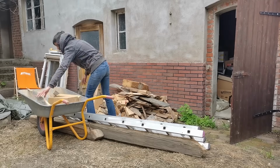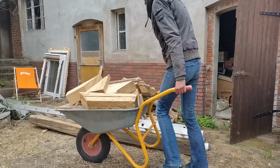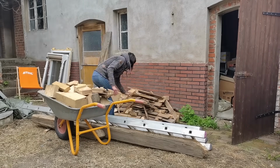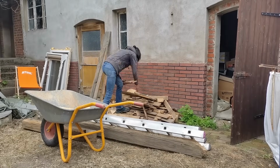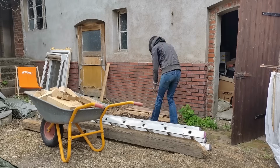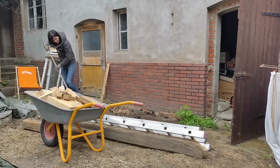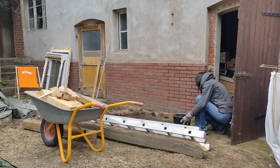And while my dad was busy with the door, I'm tidying up this corner in the garden because I've got a special plan for it. If you've got women on a construction site, maybe the guys know already or other people who made the experience with renovating with a woman, things need to be decorated straight away. I decided to build a high border made from pallets into this corner, so we've got something nice to look at when we're having a little break.